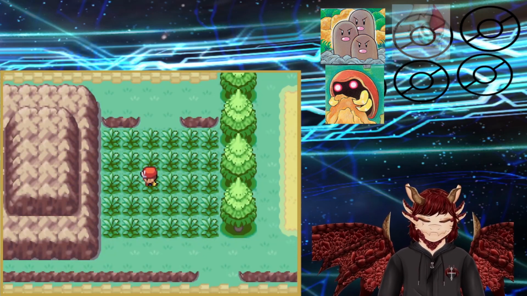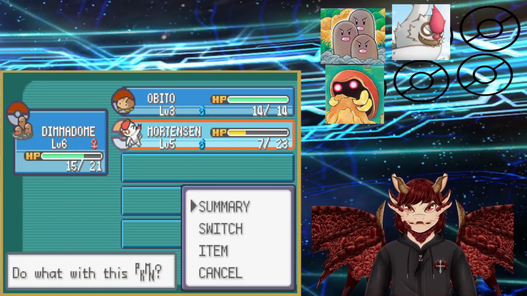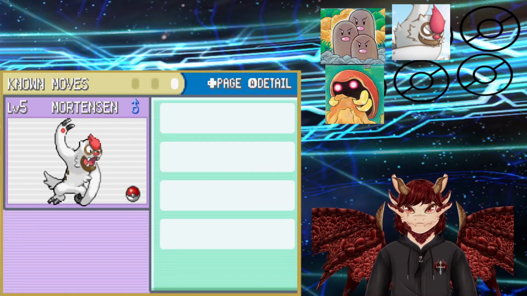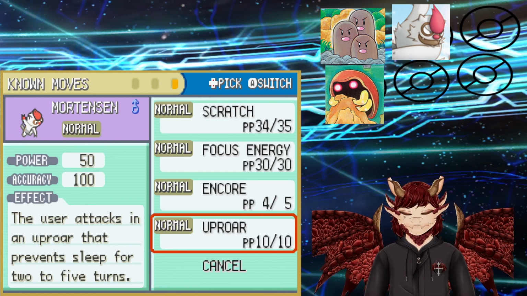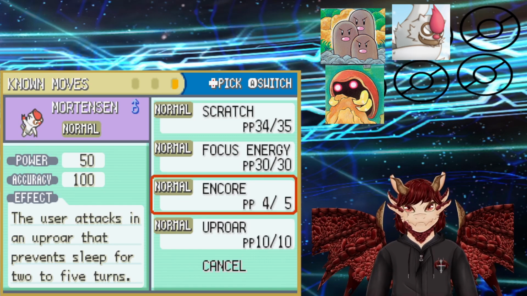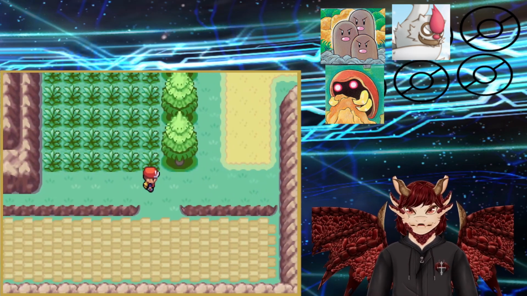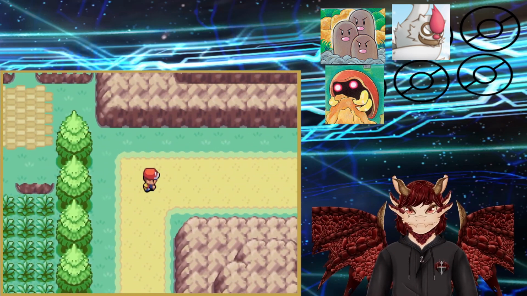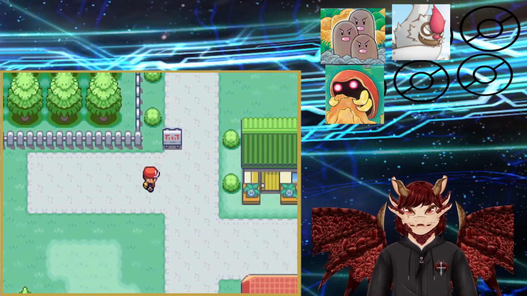There we go. Alright, so we have normal, rock, and ground. Ooh, Uproar is gonna be good. Oh wait, I'm thinking of something else. I think I'm thinking of Hyper Voice? Where it depends on the location. It does more damage, so in like a cave, it'll do more than being outside in the open.